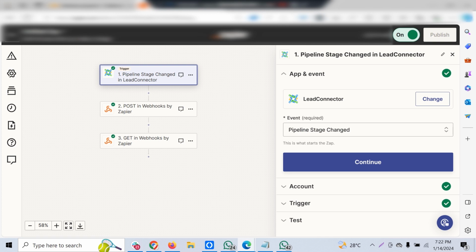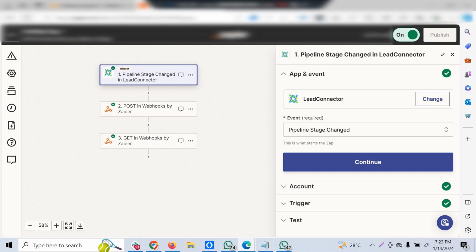Then you would be wondering how to integrate those applications through a no code platform like Zapier or Make. We have the HTTP module where we can make an HTTP request, whether it's a get request or post request, we can easily make. In a similar way, there is an option in Zapier that is also called webhook. This webhook by Zapier is an action.